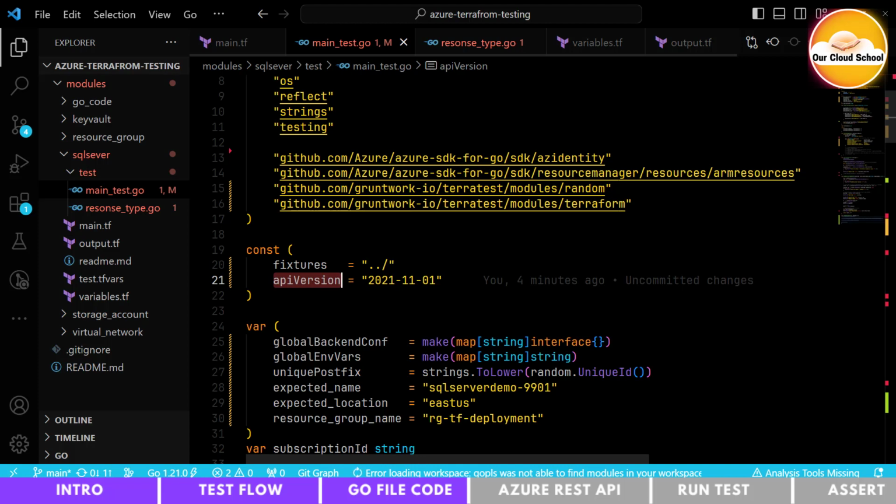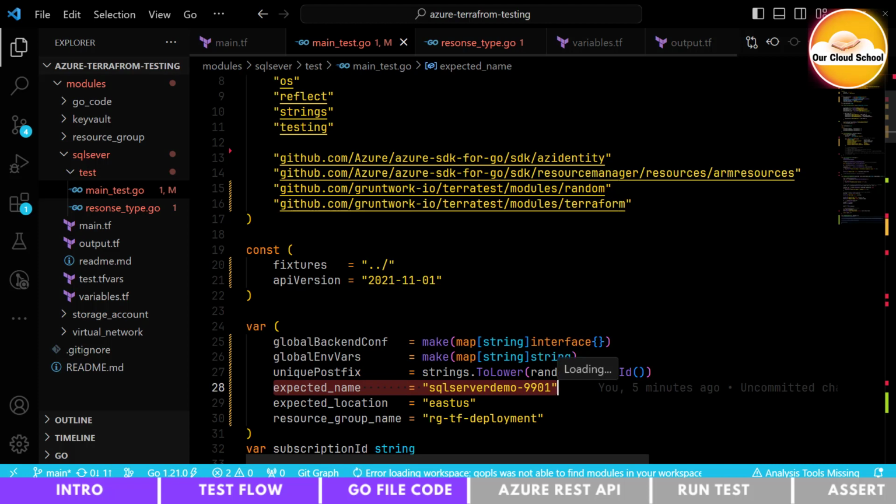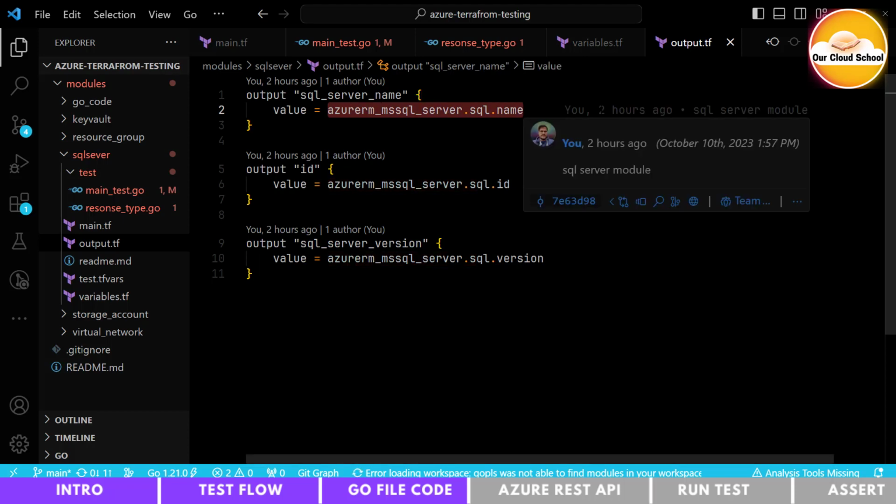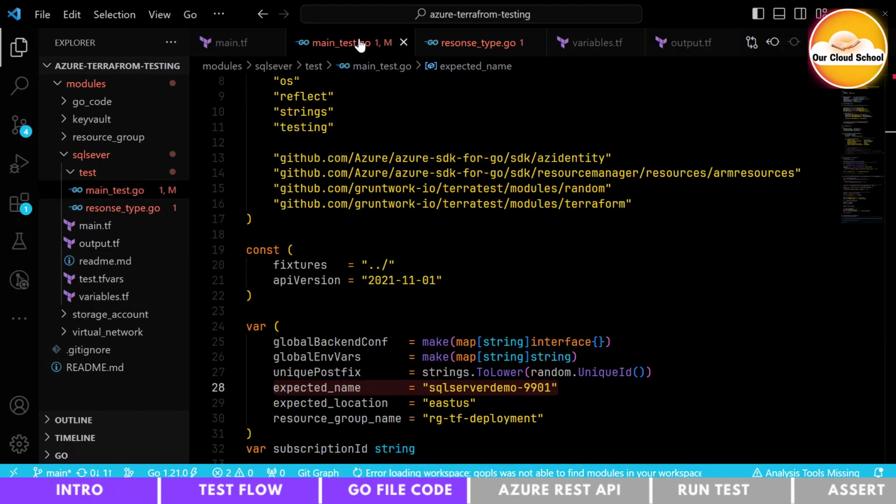I'll be using the actual Azure infrastructure outcome, and I will compare the actual values which are being provisioned at the live subscription with my expected values. The reason for that is, let's say you have mentioned the expected name as this, right? And if you are comparing expected versus output, and if I somehow hard code the value of the output with the same value, my test cases are always going to pass, no matter whether the resources are actually provisioned or not, because you have hard coded the value in the outcome, and that is something you do not want, right?